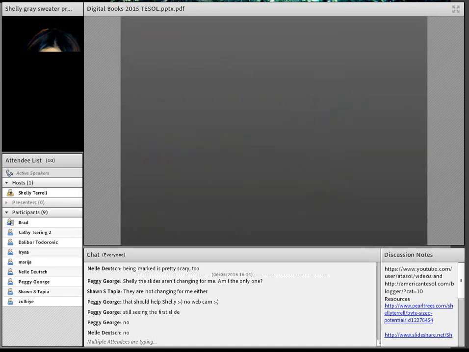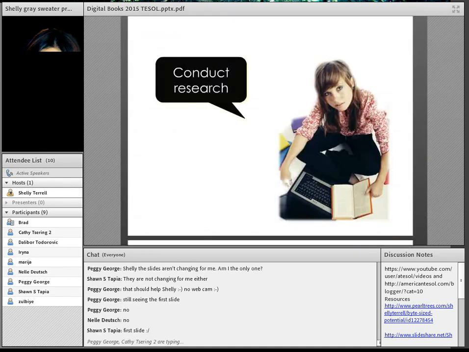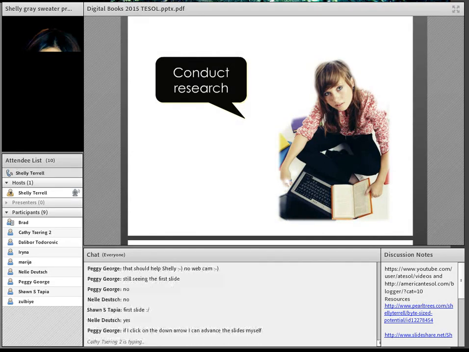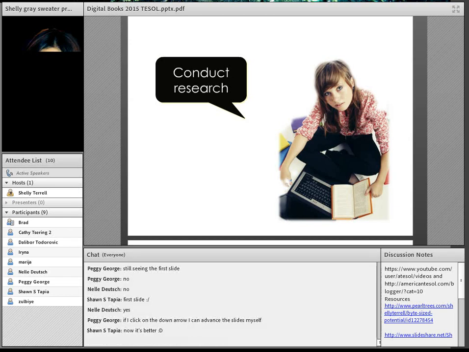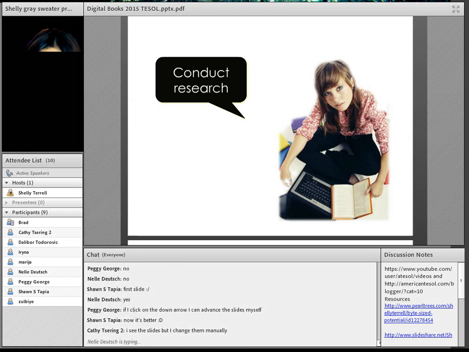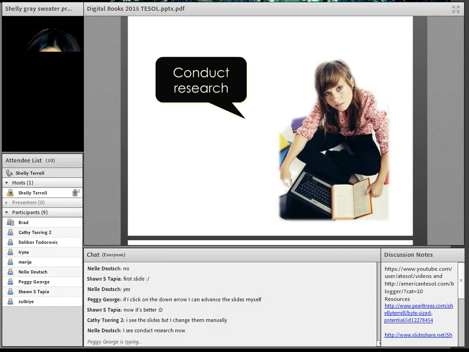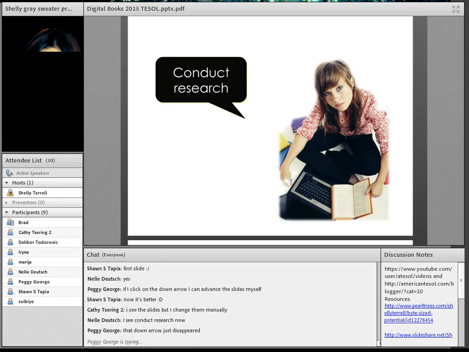Okay, so what I'm going to do is go ahead and take off my video. Sorry about that. That way, if we hide the video, then perhaps we see the different slides. So how is this so far? Are we seeing any? Yeah, so hopefully that will change, where it says conduct research. Hmm, very interesting. How's that? Any better?